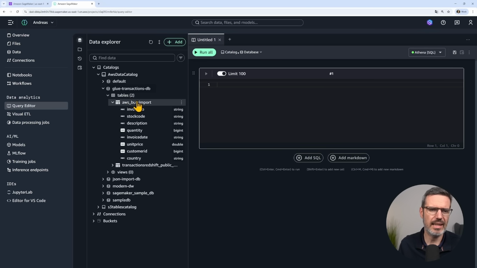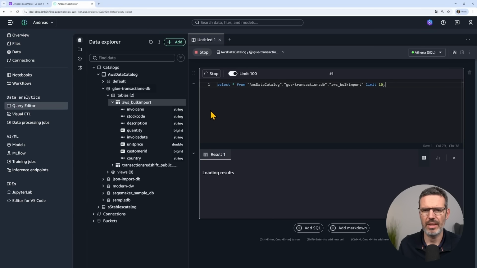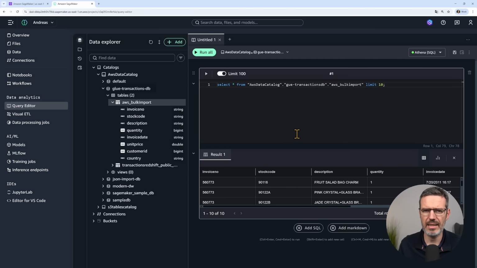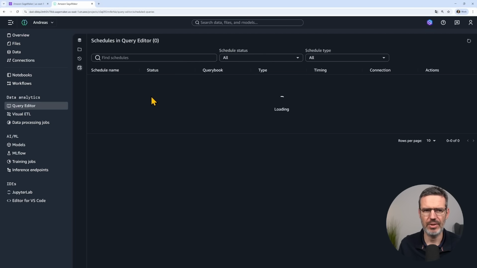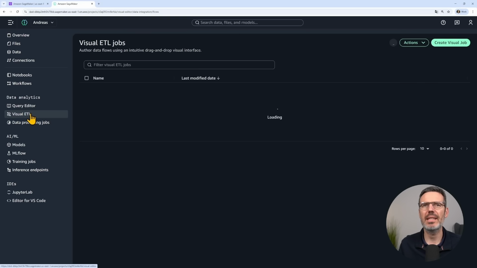So I created that data catalog before, and you can say here, okay, let's preview some data. And this will then preview some data because that uses Athena in the background. Boom, boom. Here's our data. Or, yeah, I've already generated the SQL, right? You can do select statements, insert statements, drop statements, and so on. And you can basically work here, use Athena and explore the data and work with it through simple SQL statements. You can also schedule queries here. I like it.